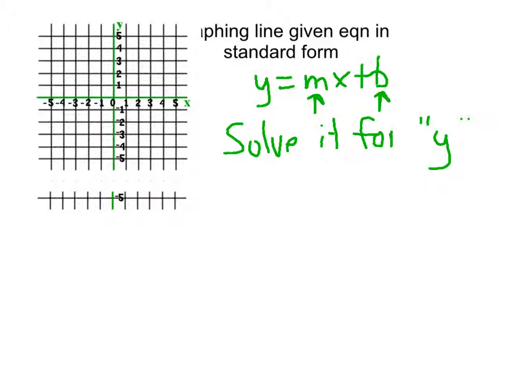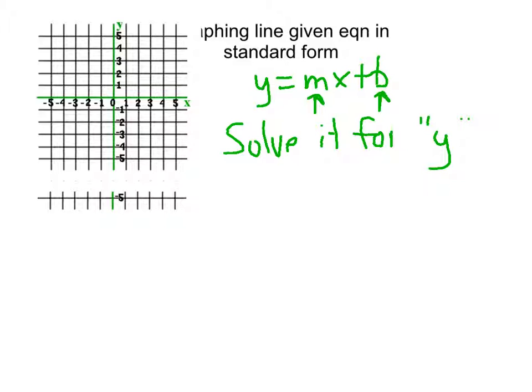The ALEKS software may ask you or suggest that you plug in random values for x and then get a y out of it and then plot all those points together. That seems like it's a lot more work. It's not really honing your algebraic skills to where you need them to be, whereas solving for y gets you used to manipulating something even if it's kind of ugly. And to me that can help wear down any fear or intimidation that you might feel because you're just undoing things. So enough chit chat.